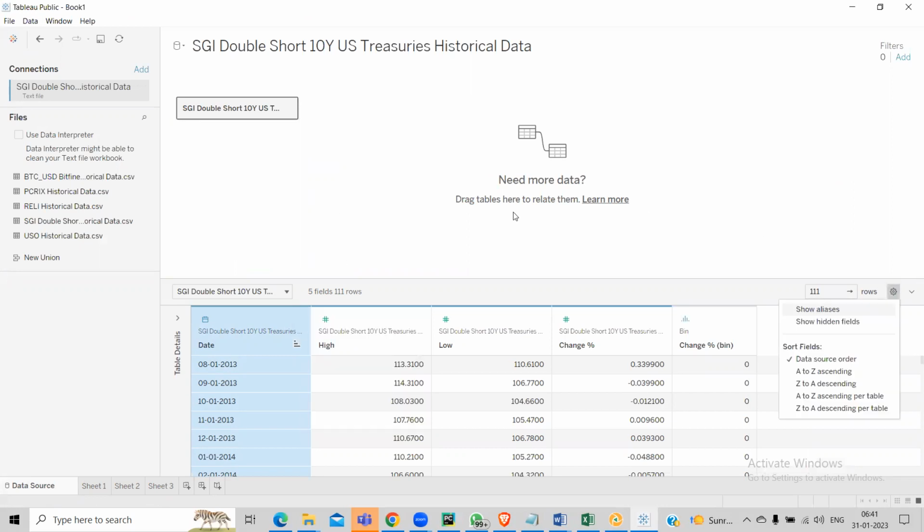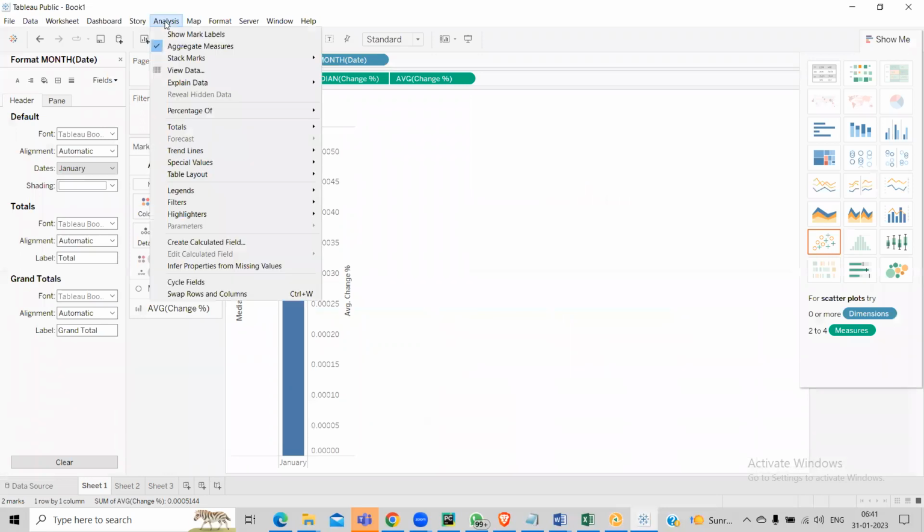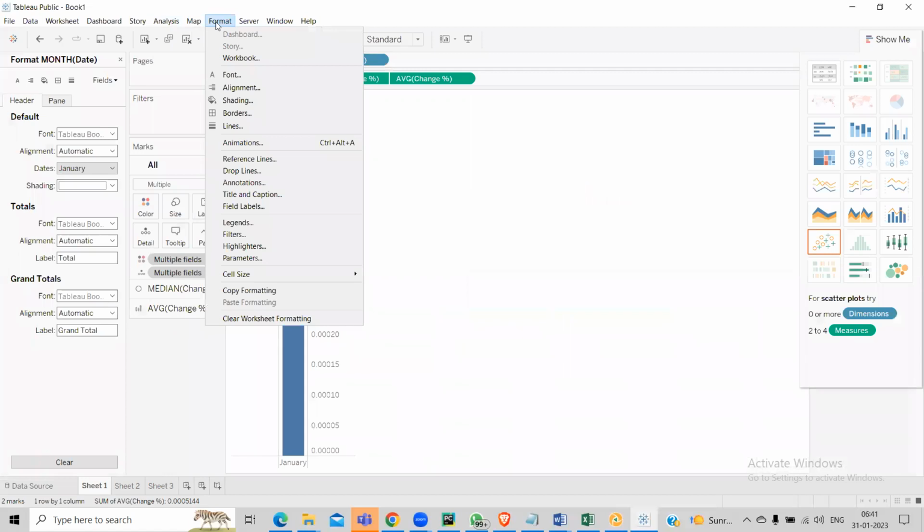Okay. I'm going to create a new data set, no, new column. So go to sheet 1 and I'm going to say analysis. So there's a format here, date format.